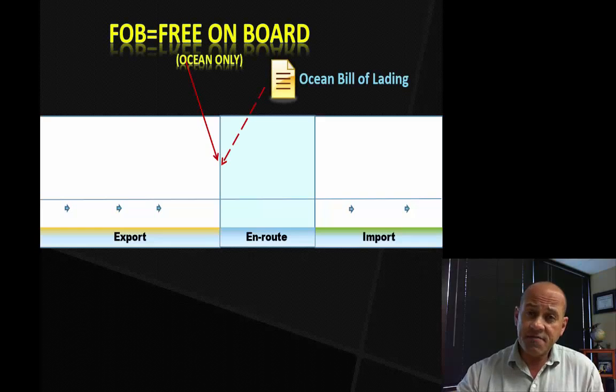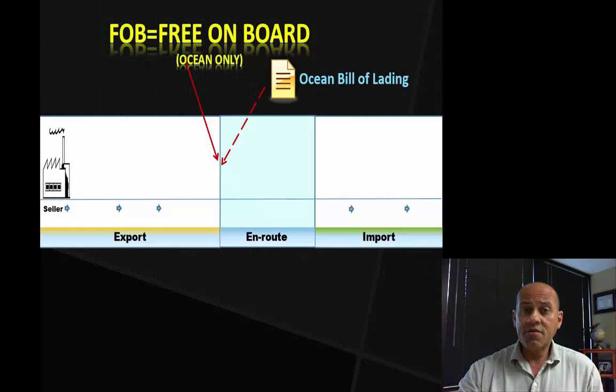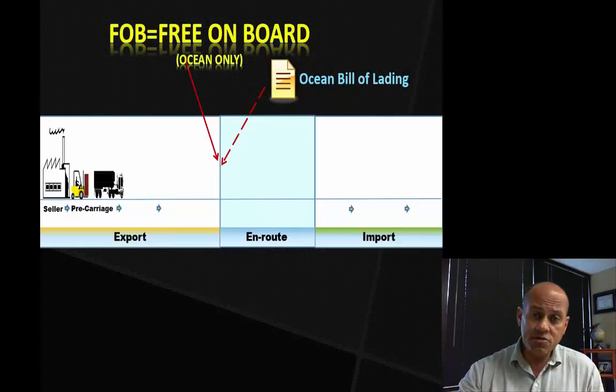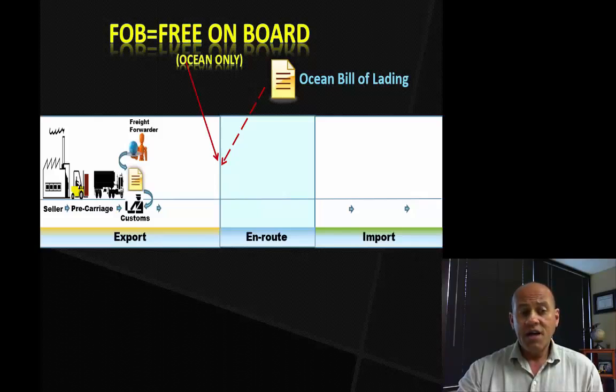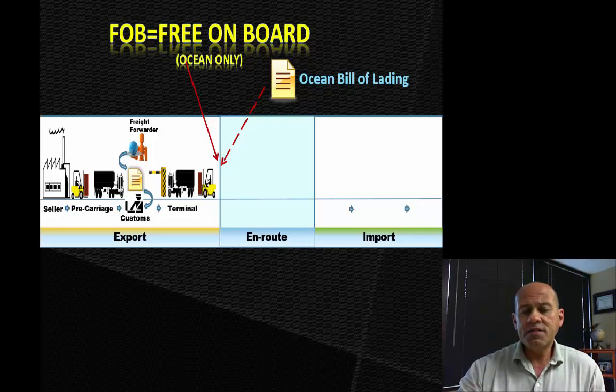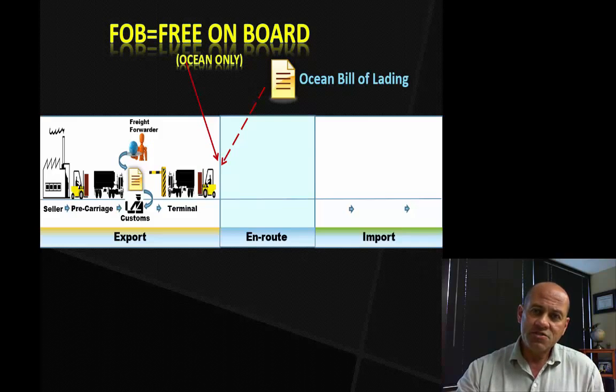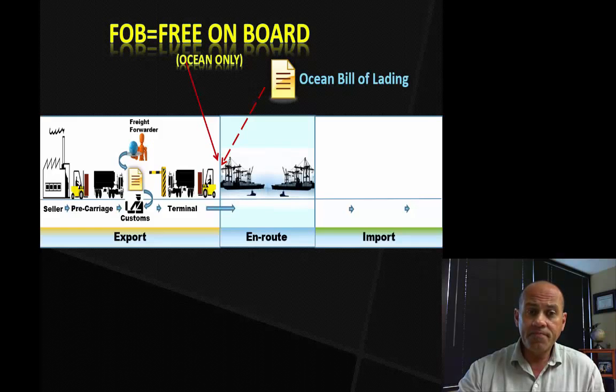Next Incoterm, and this is a very common Incoterm, it applies to ocean freight only, is FOB, which stands for Free Onboard Ship. Now, Free Onboard Ship means that the seller is going to have the goods available at their warehouse. They're going to load the goods onto their truck. That truck is going to deliver to the terminal. They're going to be responsible for all of the export customs formalities. They'll be responsible for the bill of lading, which is a requirement to get it to the ocean terminal and to load it onto the ship.